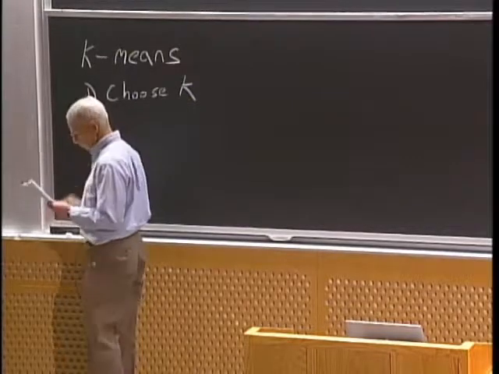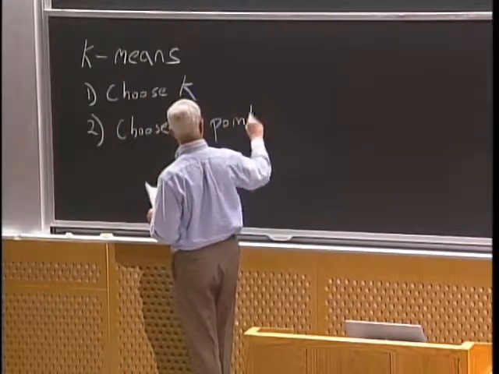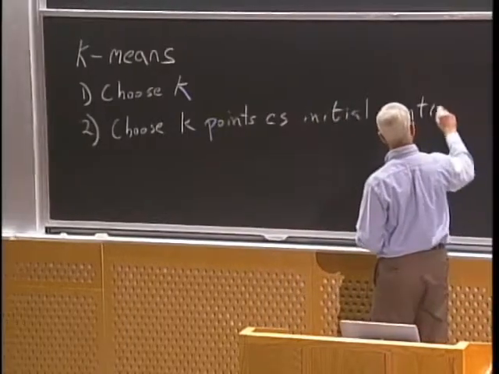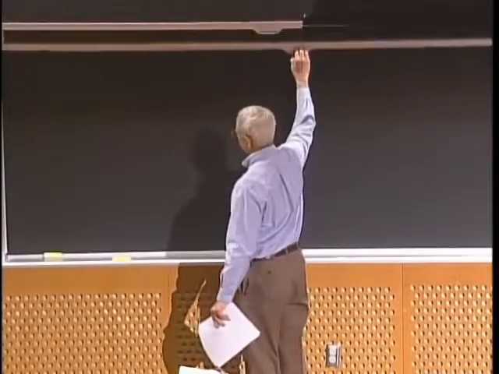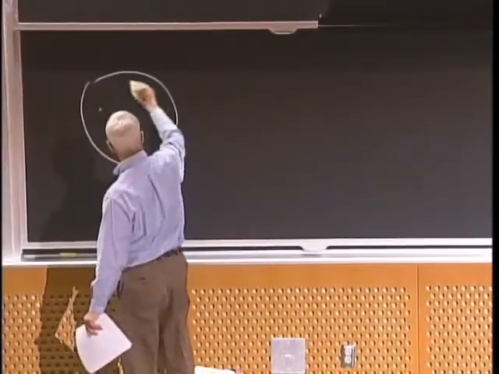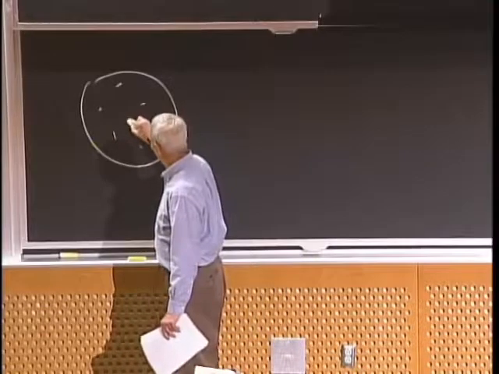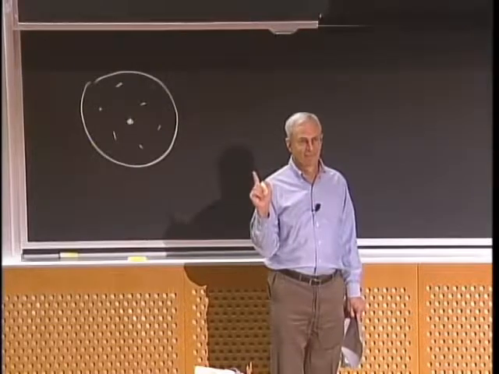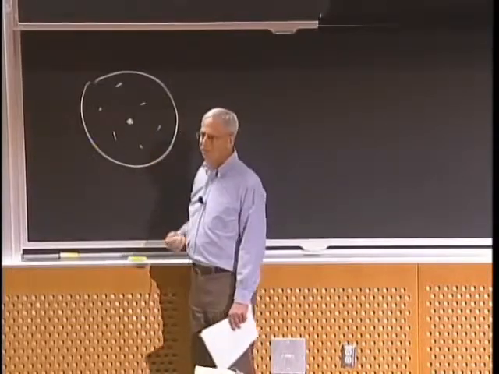Once I've chosen k, I choose k points as initial centroids. You may remember earlier today we saw this centroid method in class cluster. So what's a centroid? You've got a cluster, and in the cluster you've got a bunch of points scattered around. The centroid you can think of as, quote, the average point, the center of the cluster. The centroid need not be any of the points in the cluster. So again, you need some metric, but let's say we're using Euclidean. It's easy to see on the board. The centroid is kind of there.